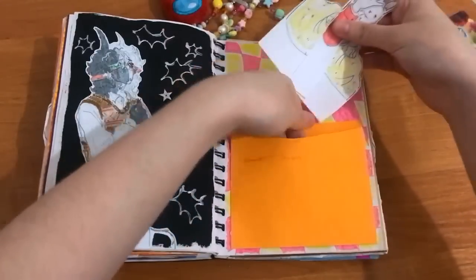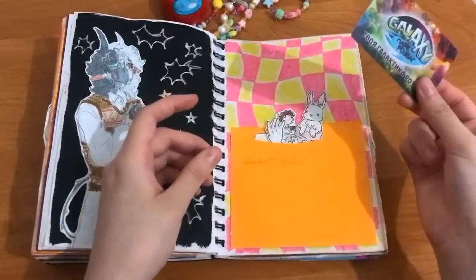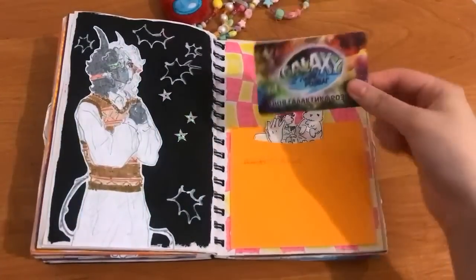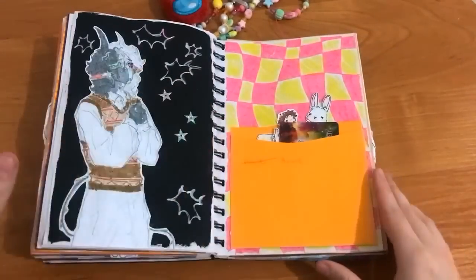Yeah, and there are a few more, but they're at the bottom. And just a little, what is it? Okay, whatever. Arcade card.